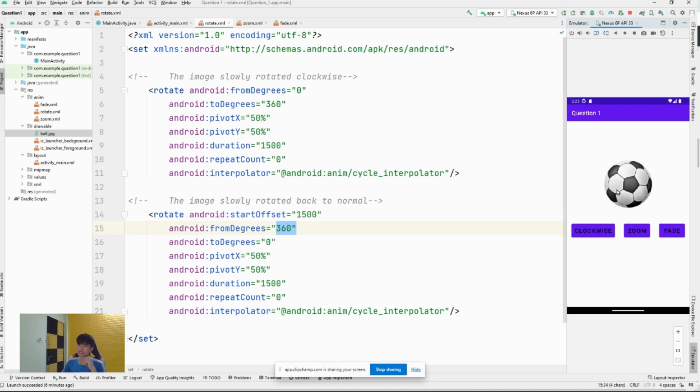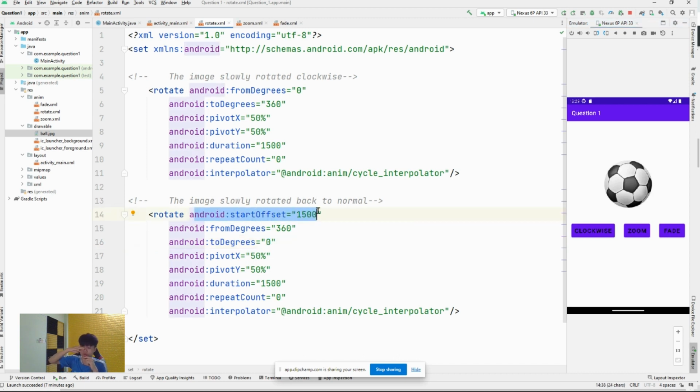For setting that, I use android:fromDegrees 0 to toDegrees 300, and the next one is the opposite, from 300 to 0 degrees, because we need to follow the assignment, which is to rotate around about 300 degrees and return back, which means we need to add the startOffset.